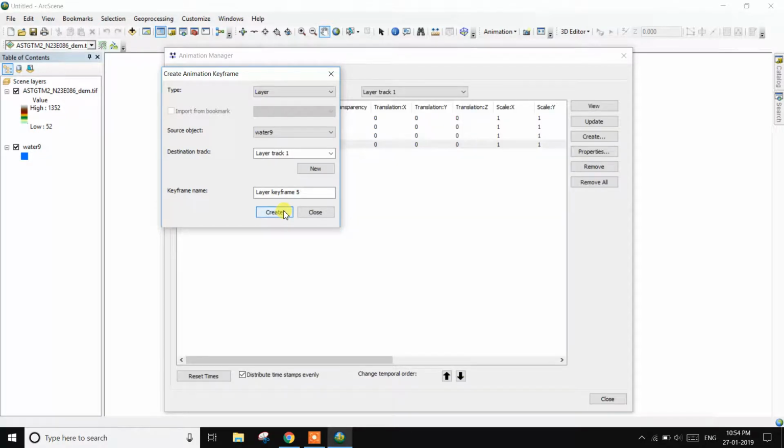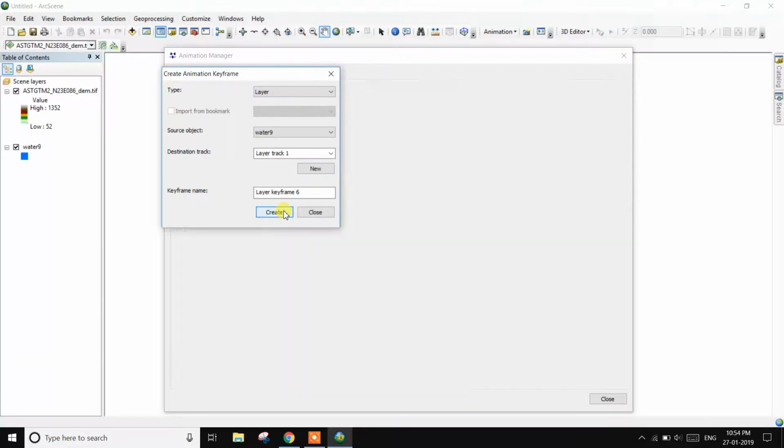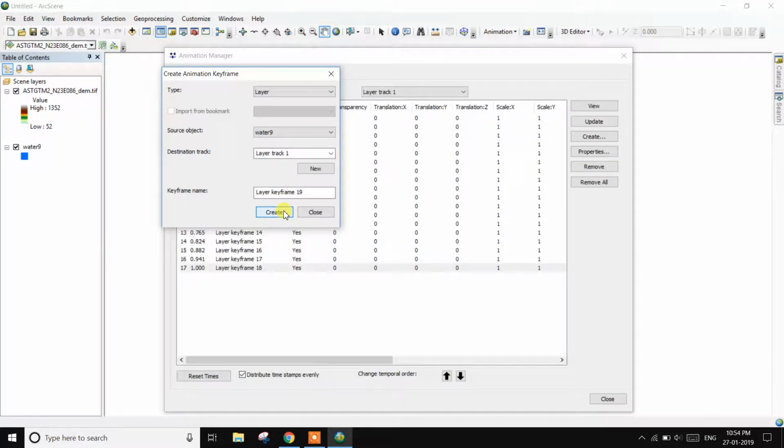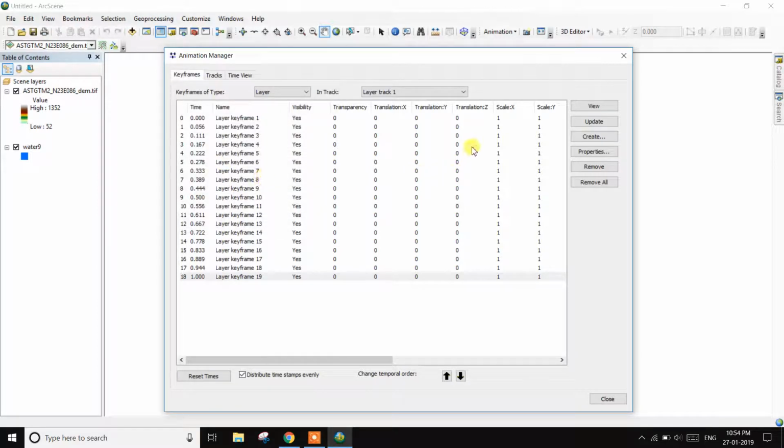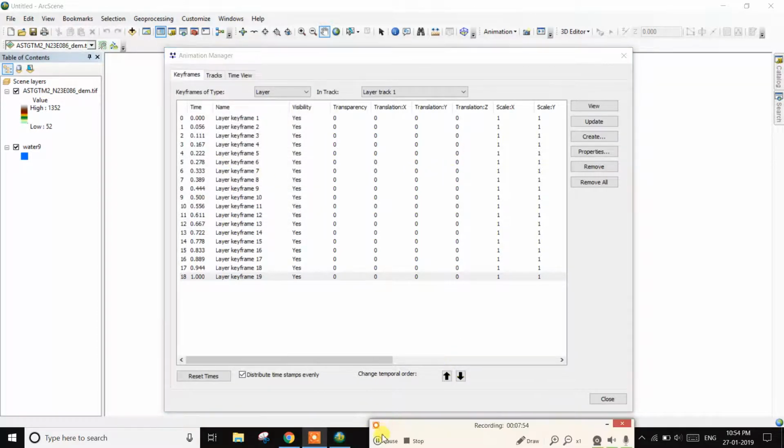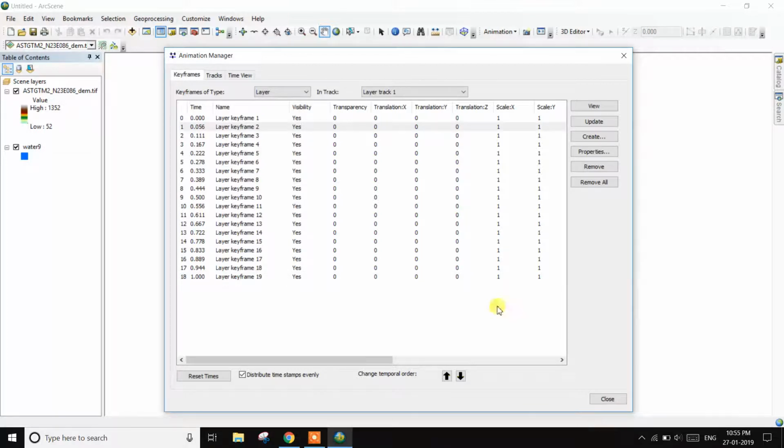Create 20 keyframes and close this. For each frame, set an elevation value, the translation.